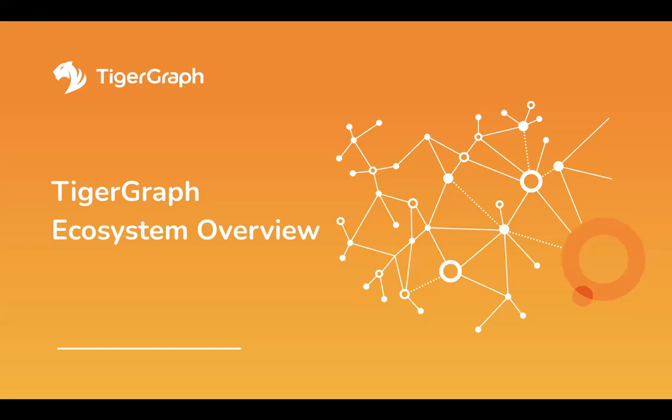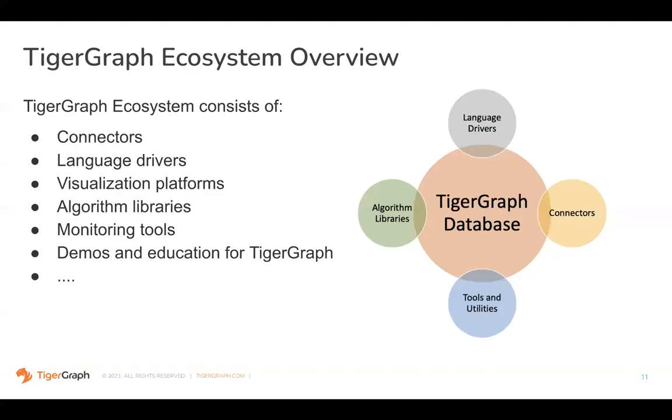Since the focus is a lot on ecosystem, and as I mentioned, we are going to have a lot more renewed focus on building the ecosystem, I just want to give a quick overview of what the TigerGraph ecosystem looks like at this point, and what our plans are. From an ecosystem perspective, you can look at them as connectors. They are actually augmenting the core database functionality, right? Like how to make it easy to bring in data, you have connectors.